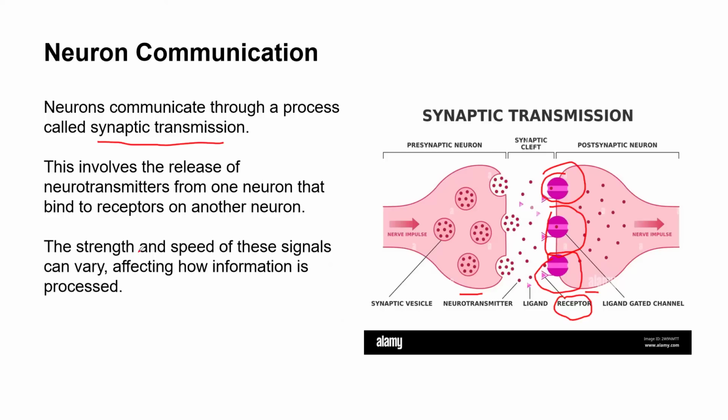This is what actually happens, especially in Alzheimer's disease and Parkinson's disease. And remember, Alzheimer's disease and Parkinson's disease are diseases that affect all individuals. So the strength and the speed of the signals can vary. And you see, some people actually have diseases like madness. If you look at it from the point of view of psychology, there are some people that have a problem with the communication in their brain. That is why they are mad. These are some of the diseases that affect even mad individuals, and that is why you need psychiatrists, because you can look at the disease from this point and try to develop drugs and other remedies for the treatment of the disease.